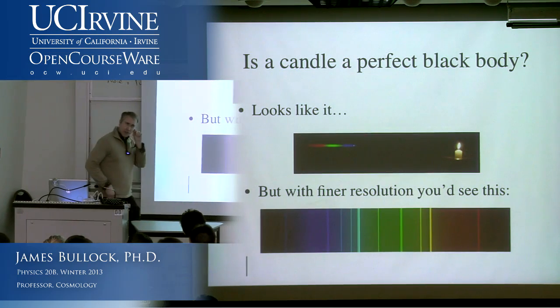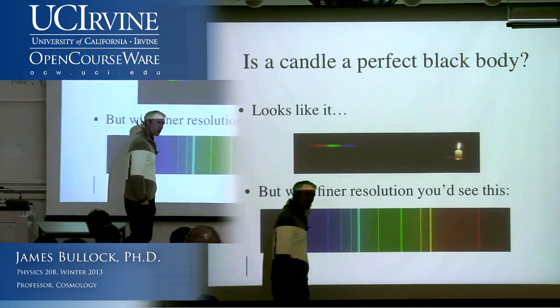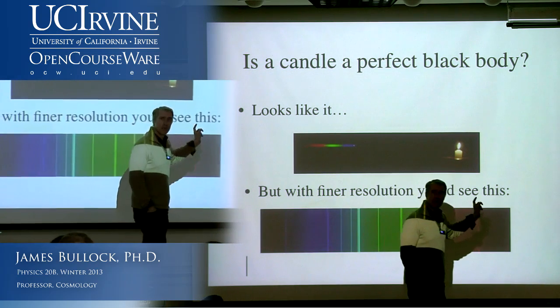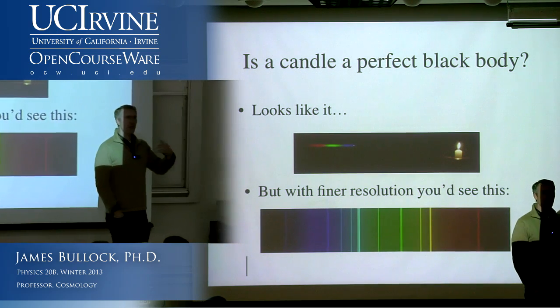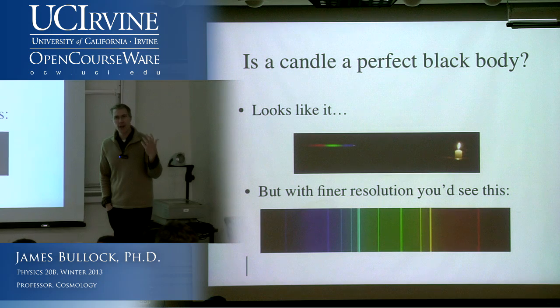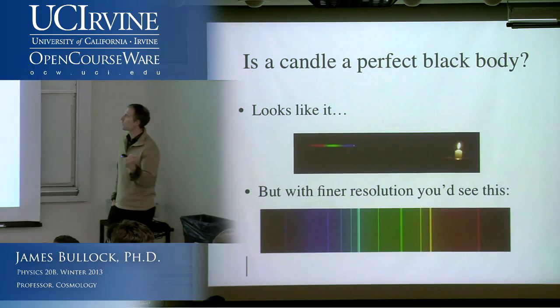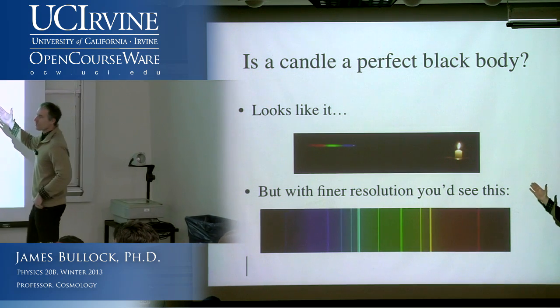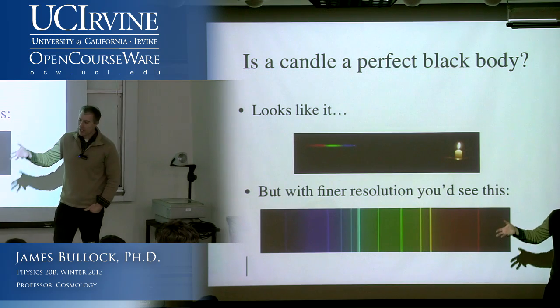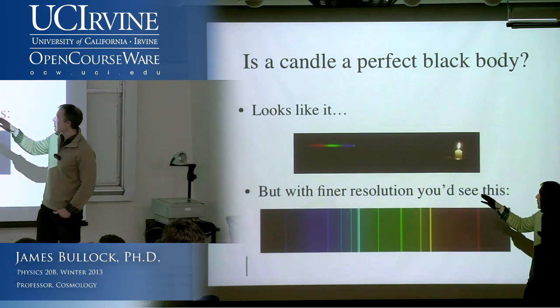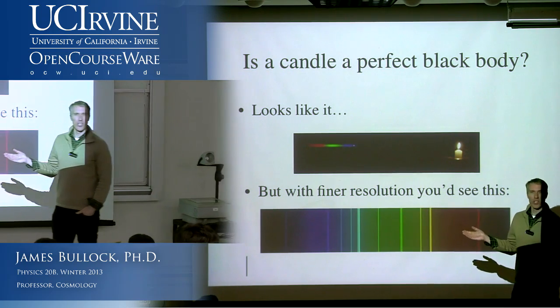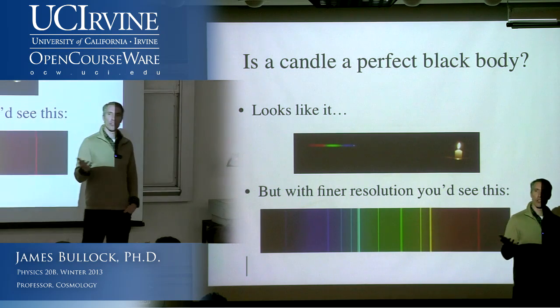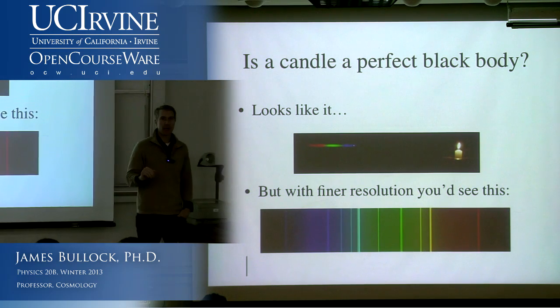So let's go back to the idea of perfect black bodies. I've told you this was the most perfect black body that's been observed. What about other things that seem more common? Why aren't they perfect black bodies, or what's going on? So, for example, a candle. That seems like a pretty simple thing. You light a candle, you shine its light through a prism, you spread it out. It actually looks more or less like a black body at first. You look at it and grossly it does look like a black body.